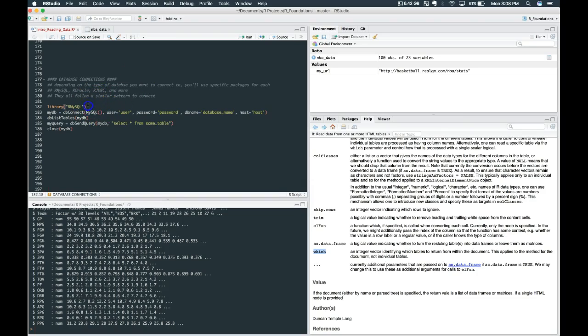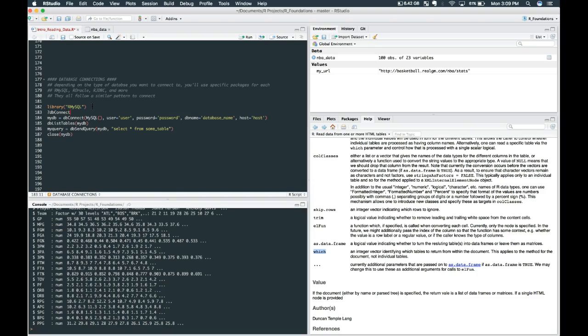So in this case, we're going to connect with, well, if we were connecting, R MySQL. Part of the reason I chose MySQL is because it's more common on Mac, and that's the computer I have. So I'm going to create a variable called myDB, and the first function you have to call is dbConnect. This is basically you throwing a hook out there and trying to get authorization just to get access to that database.